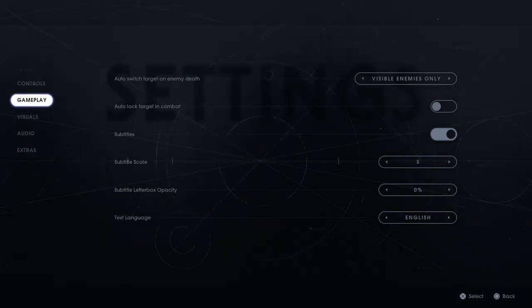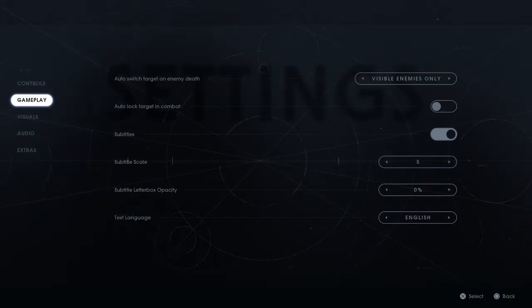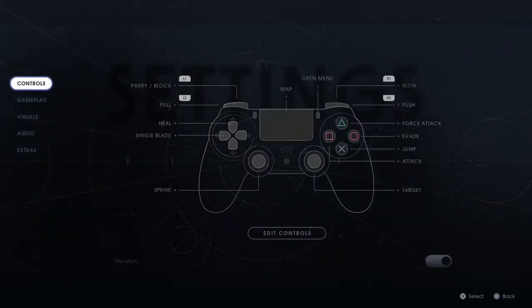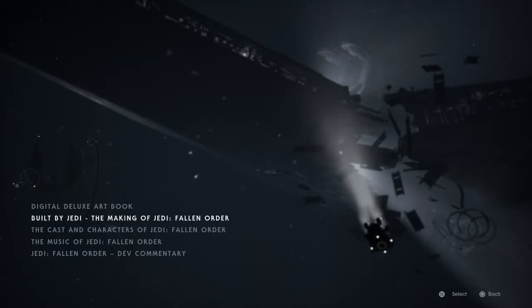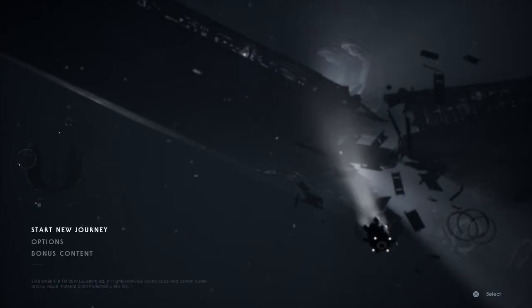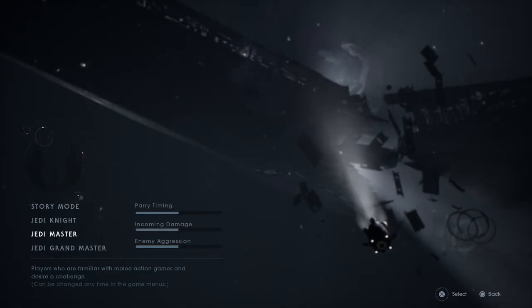Gameplay. Controls. Okay. Hashtag, what's this bonus content? Digital art book. Okay. The music of Jedi Fallen Order. Anyway, start new journey. We're gonna go Jedi Knight. Because I said we're gonna, oh, we gotta hold it. I'm so dumb.